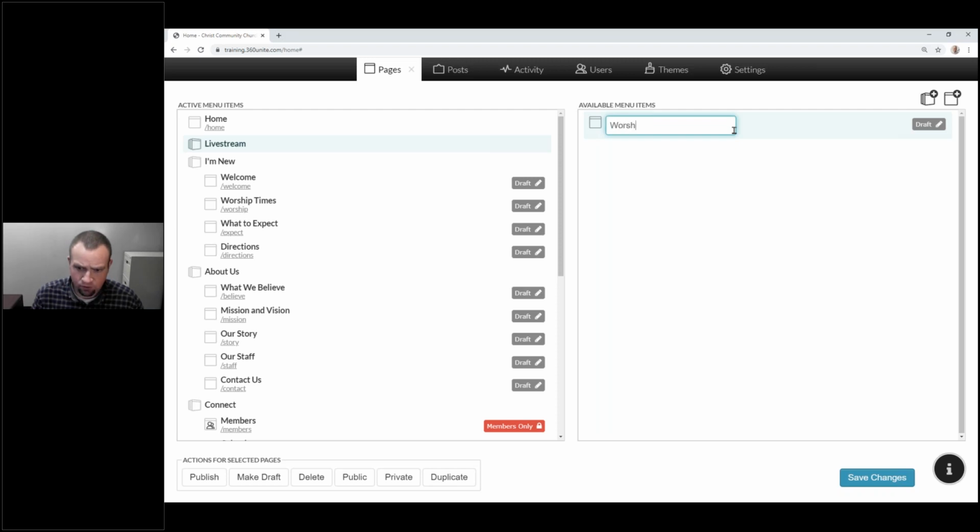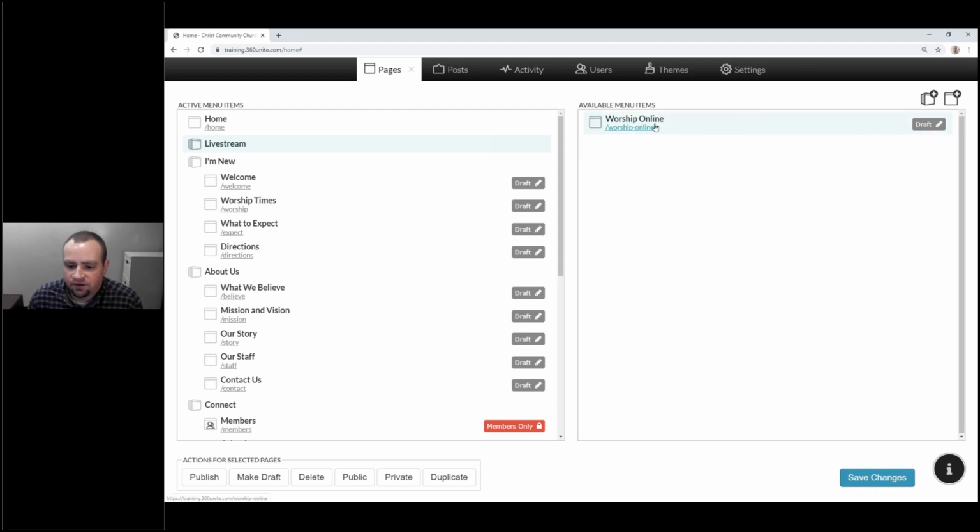And we'll say worship online. And then I hit enter to save it. So my title appears, and then also my URL, or what we call the slug, the thing that comes in at the end, worship-online. Can't have spaces in that, so it'll replace the spaces with dashes. And it puts it automatically into a draft status.